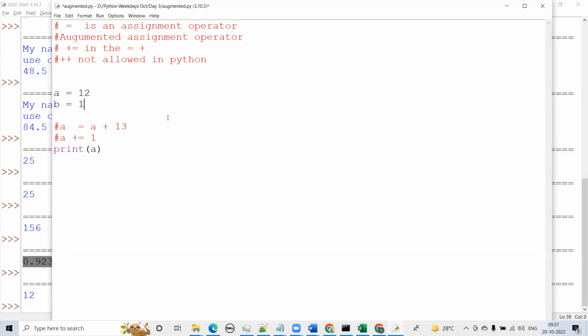And with your logic, if we want to add it, we have to do a plus equals b. If you want to add the sum and assign it back to a, you have to do a equals a plus b. And then we can do print a. If we do print a, it will show us the result of 13. Correct? Yes, correct.